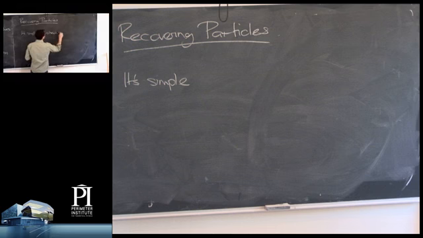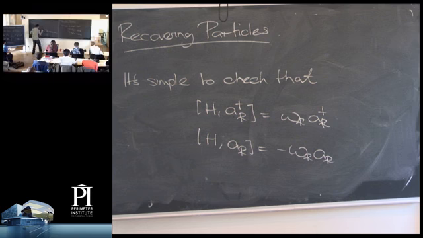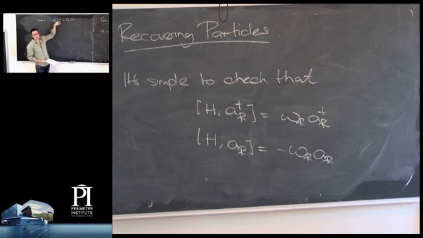So the same is true here. We've got an infinite number of raising and lowering operators, and their commutators with H work exactly the same as for the harmonic oscillator. It means that all I've got to do is take the ground state and act with the creation operators to get an excited state that's an eigenstate of the Hamiltonian. So I'm going to have a name for these excited states. If I act on the ground state with a dagger labeled by the three vector P, I'm just going to call that the state P.